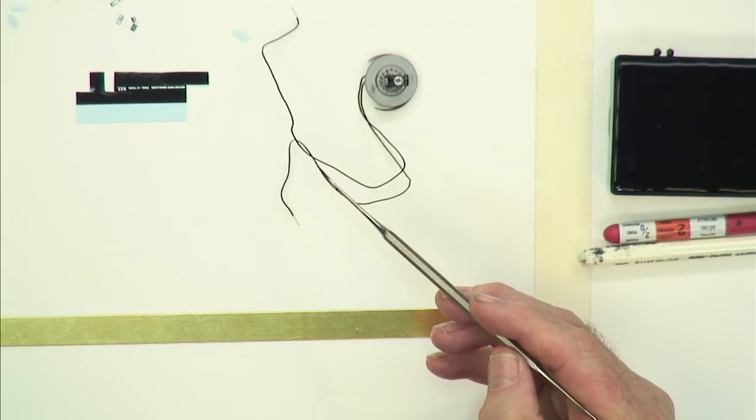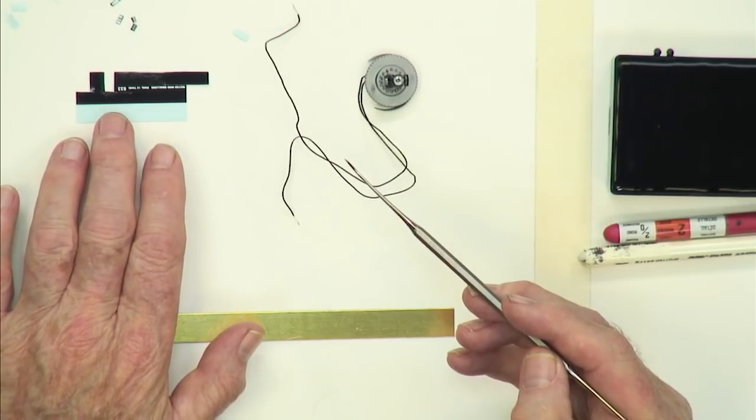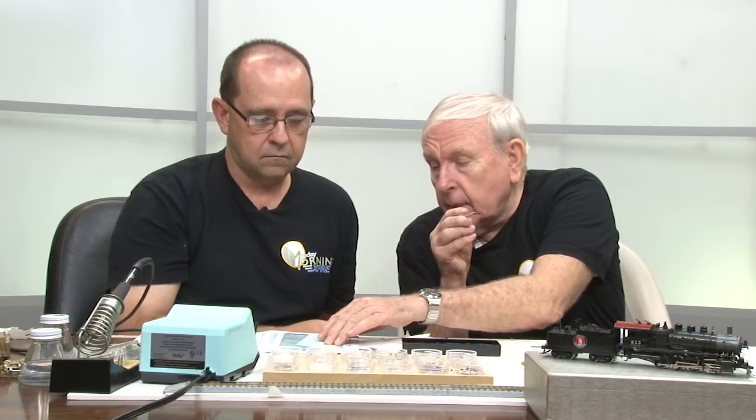Whereas on my Alps printer, here's just a little piece of black. This is black decal paper, and it's from Microscale. You can get decal paper compatible with the Alps printer. It's a little thicker than this piece of their clear, which I did cab data on.